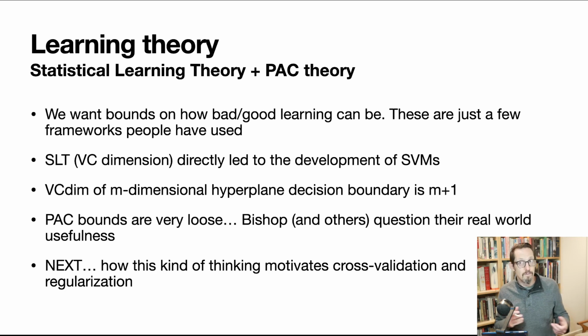The negative of all this stuff is that these kinds of bounds are super loose. So if you read the Chris Bishop book that I've said is our textbook that's available online for free, in his section on this kind of learning theory, he questions the real world usefulness of these bounds because they're so loose. If you think back to that proof, there were 3 or 4 times we took a bound that existed in a tighter form and we made it looser so that we could get to an analytic solution, essentially.